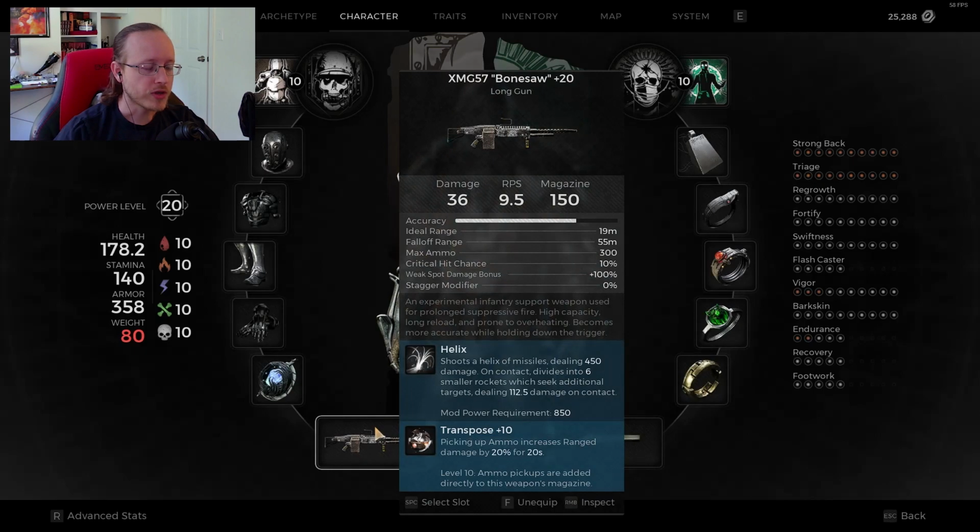But I did put the Transpose Mutator on the Bone Saw. So whenever we pick up ammo, it increases the ranged damage by 20% for 20 seconds. That's nice. It's not bad. It's not the drawing point, though. Why I picked this one is because at level 10, the ammo pickups are added directly to the weapon's magazine. So, Doom Guy doesn't reload. The only thing he reloads is a double barrel. Everything else just shoots. And then it either has ammo or it doesn't. So I thought that was pretty fitting, like lore-wise, which is why I ended up choosing that.